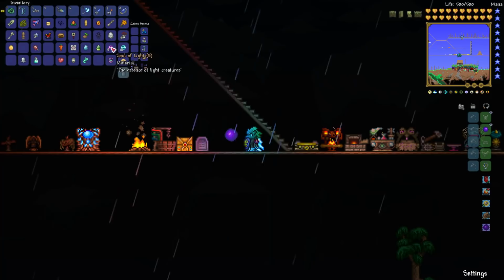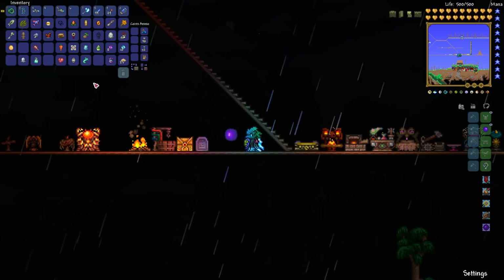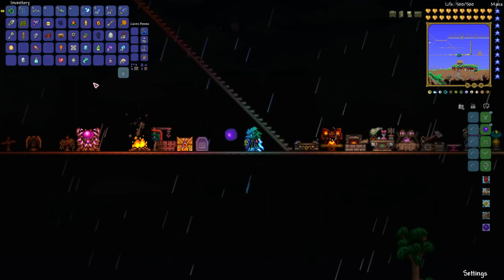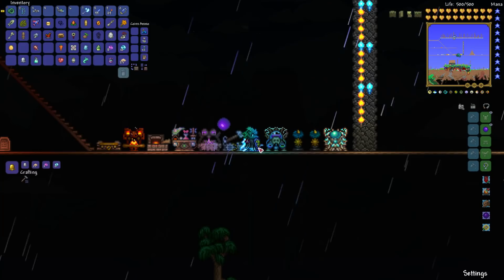That recipe is different if you're on one of the platforms that does not have that big update. So on those platforms the items are the same, it's just different amounts. Instead of 25, you'll need 80 pixie dust. Instead of 10 souls of sight, you'll need 20. And instead of 8 souls of light, you'll need 12. And either way, you're going to want to go to your hard mode anvil, orichalcum or mithril anvil, and then you'll get the option, fairy bell.